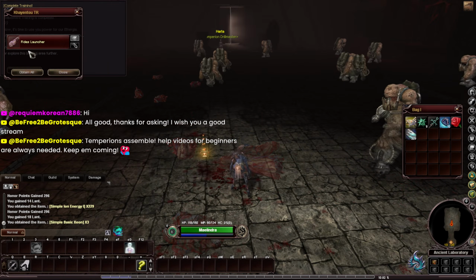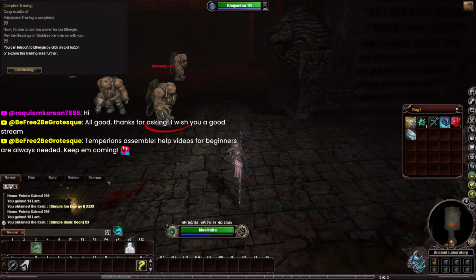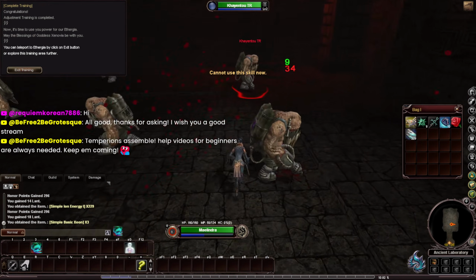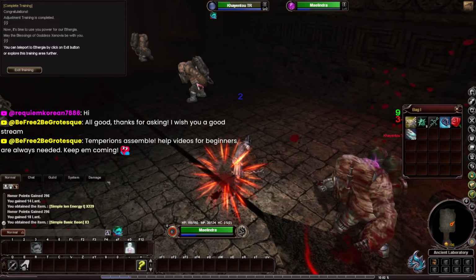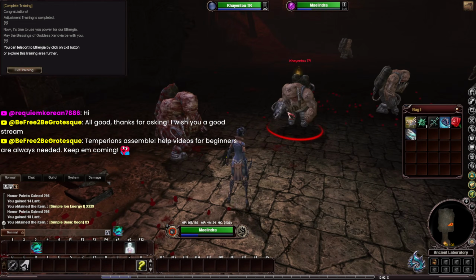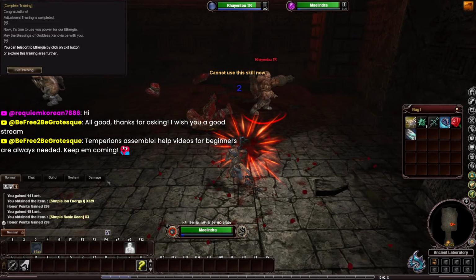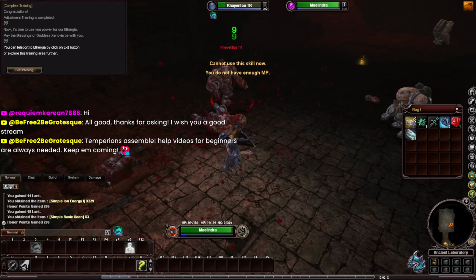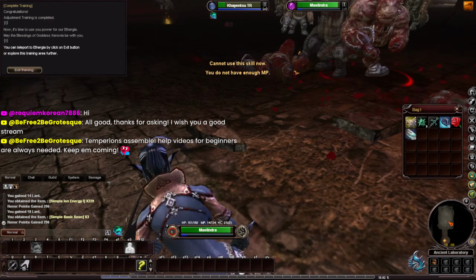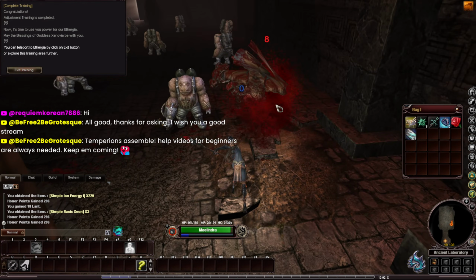I actually need this stuff. It's weird to need it. And I'll get to the point where I can pretty much one-hit people in here. It's just right now my MP is so small, I don't want to overextend myself. Not enough MP. Alright, just beat it then. There we go.